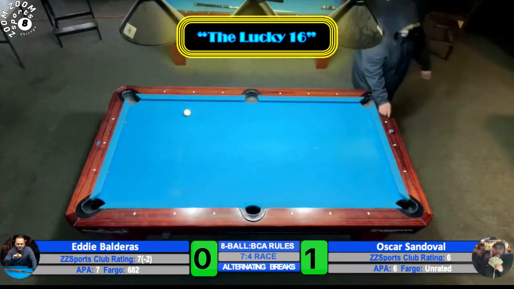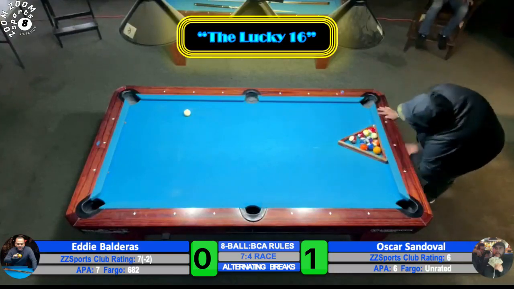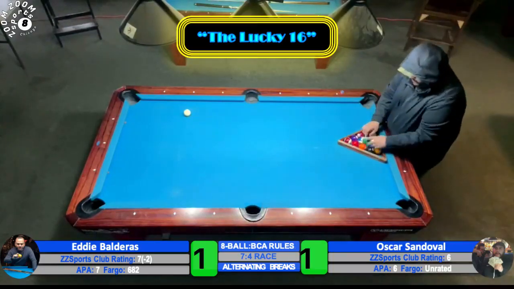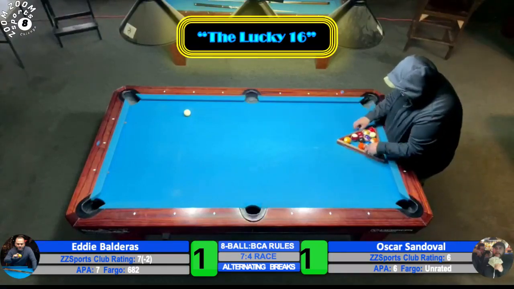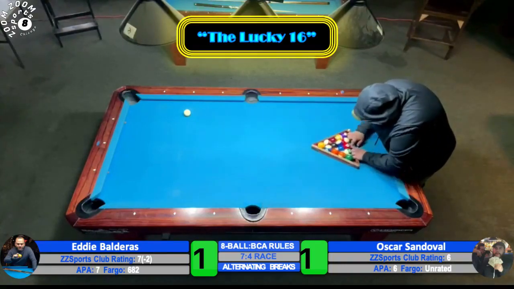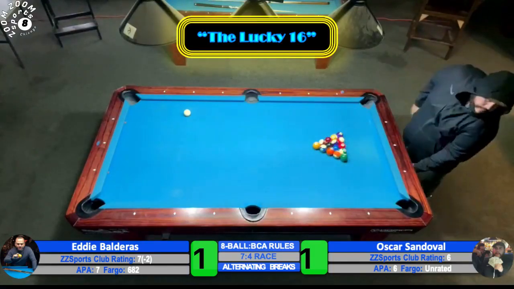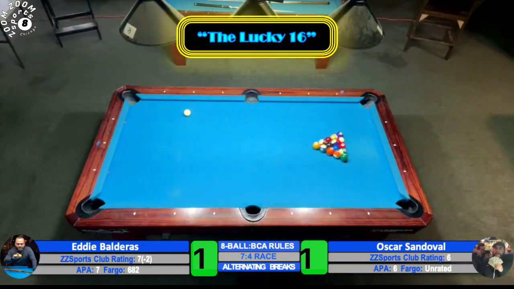Got a little lucky that Oscar had no shot on the 8. Is that right, Eddie? 1-1 now. We have a 1-1 score. Eddie's putting the stall on. Yeah, let me go to the bathroom. All right. Well, Eddie likes to wait when he's on the table. Now he's making Oscar wait when he's not on the table.